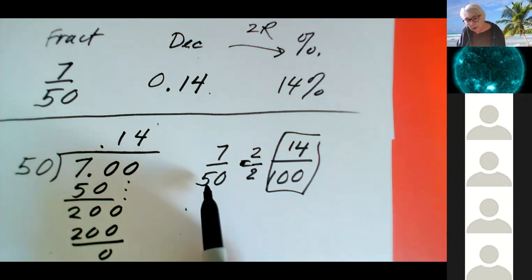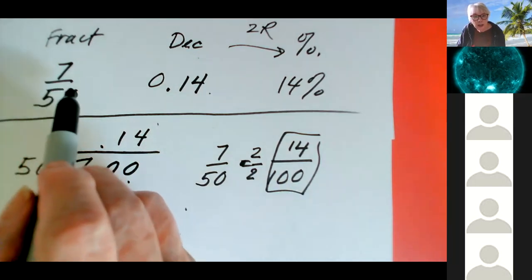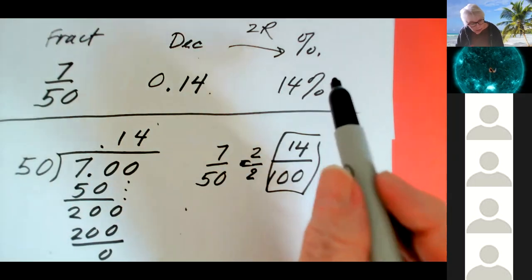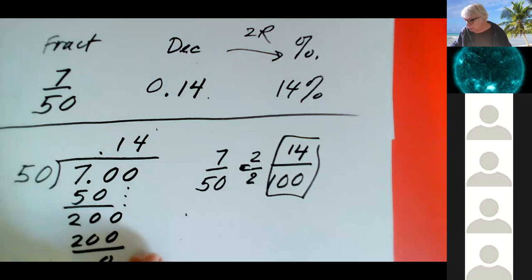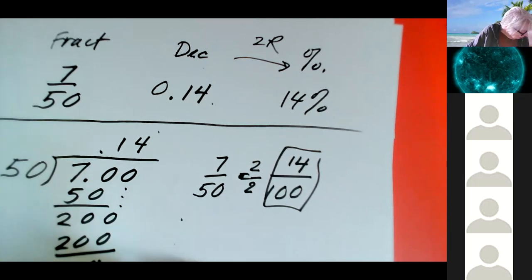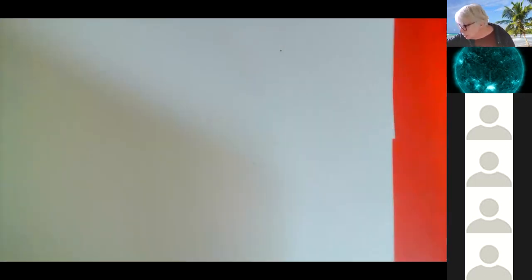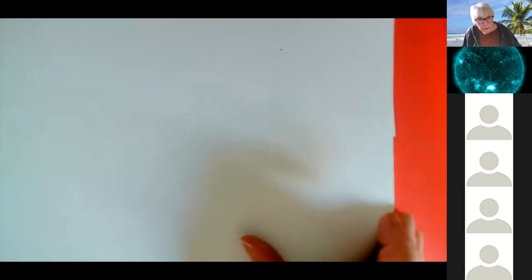But this doesn't always work. The divisor, this number here, might not go neatly into 100. And so if that's the case, you really need to go from the fraction to the decimal to the percent. Okay, you will get better at this as you go on. Once in a while, they'll say, okay, get your decimal, but round it. And so if that's the case, we can do that.